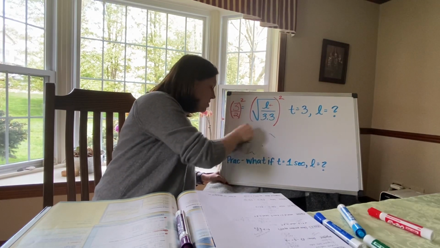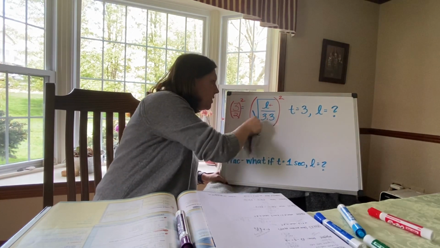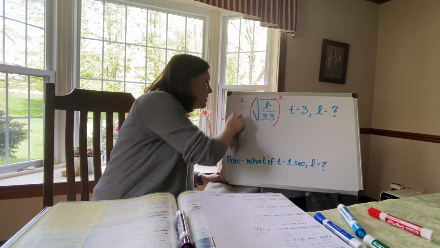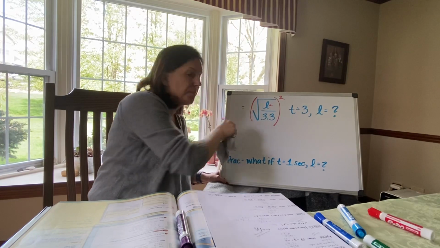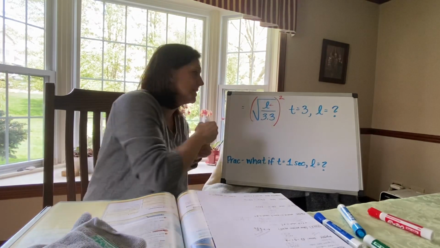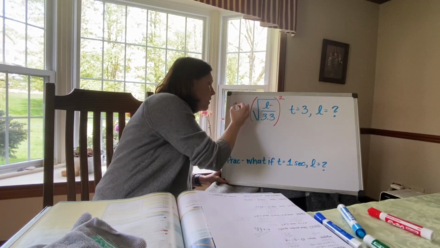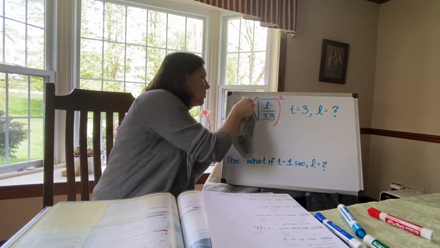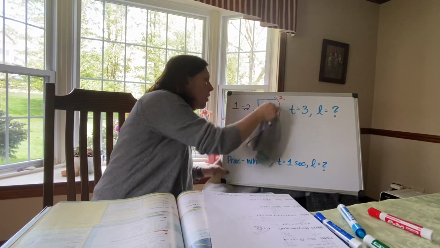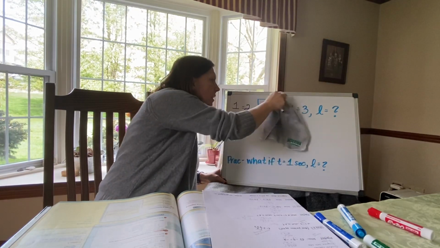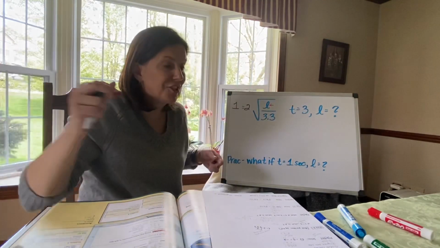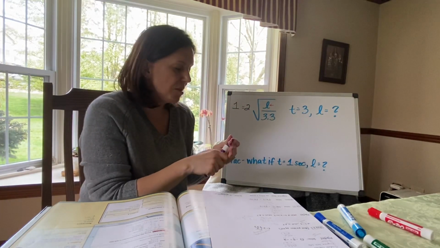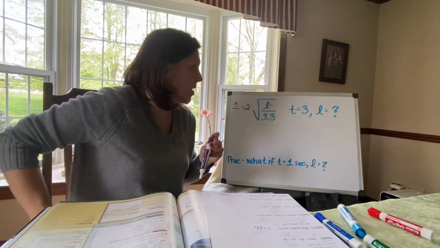Okay, as you can see, I'm just erasing this, and I'm going to plug in. Let's get back to where we started. This time, I'm told to say t equals 1. There was a 2 here in this equation, and I'm going to erase this too. Like I said, I'm going all the way back to the beginning. I'm still doing the same process, and actually, I probably could have left a lot of that up on the board. That's okay. I want you to be really sure you're understanding this process.